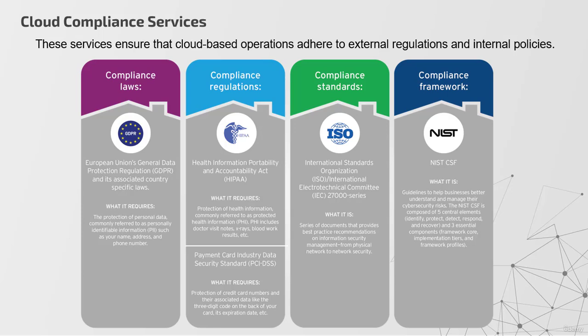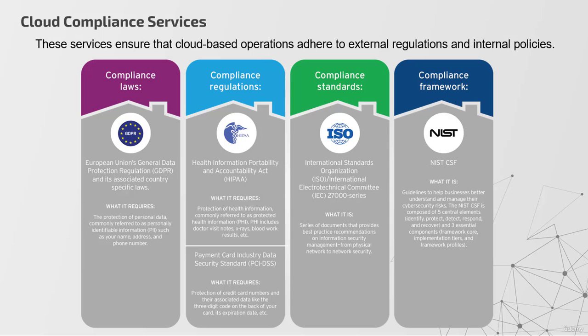We also have the Payment Card Industry Data Security Standard, which is a global regulation that governs the handling of credit card information to reduce fraud. So it requires the protection of credit card numbers and their associated data, such as the 3-digit security code and expiration date. So any organization processing, storing, or transmitting credit card data should be PCI DSS compliant, or Payment Card Industry Data Security Standard compliant.